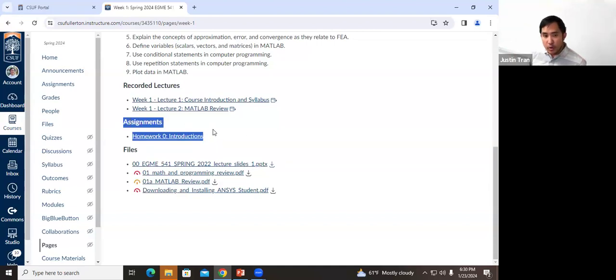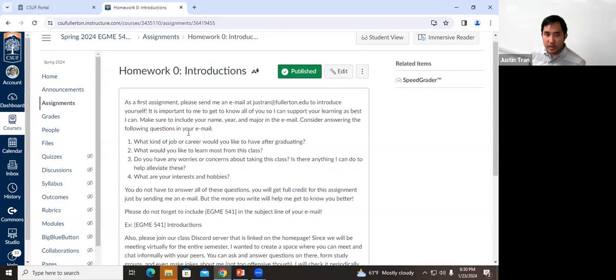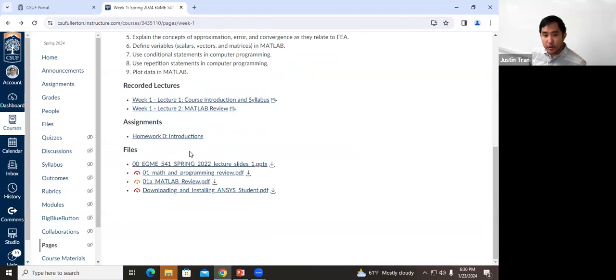All the assignments will be here as well, all the homework assignments that are due soon. You'll be able to see a summary of that. These are also clickable, so this will take you to the assignment page where you can download the problem set and get more information. And then all the files that you need for that week will be here as well. Okay? So all the lecture notes that we'll be going over that week and any other extra starter code, example code will be posted here as well.